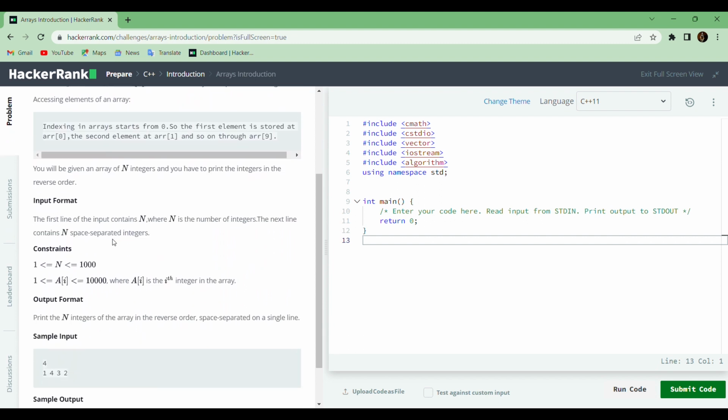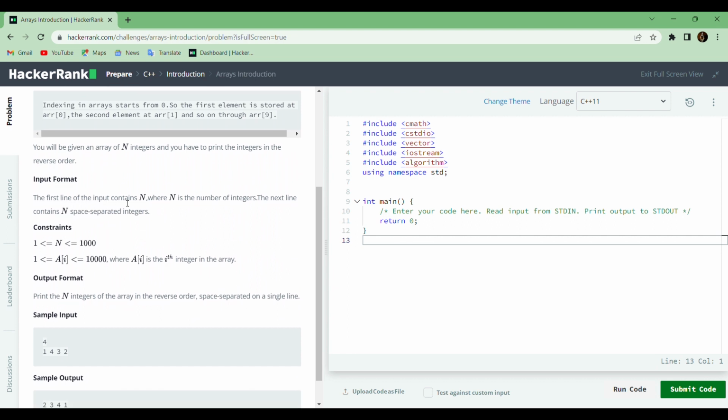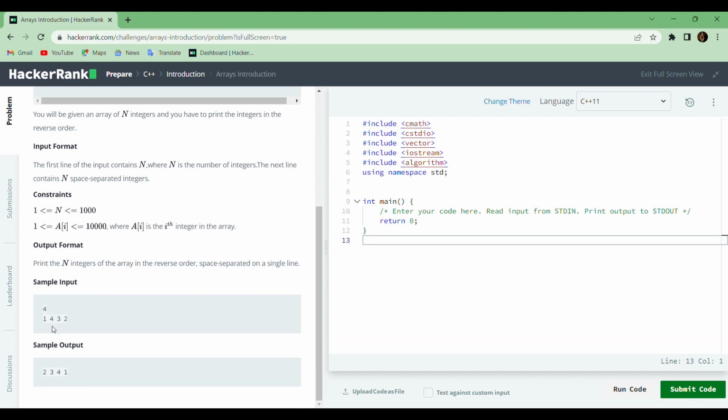So the problem here is we need to take the input n, which is in the first line, which will be the first input, and followed by that we need to take n integers and store them in the array. For example, you can consider the sample input.